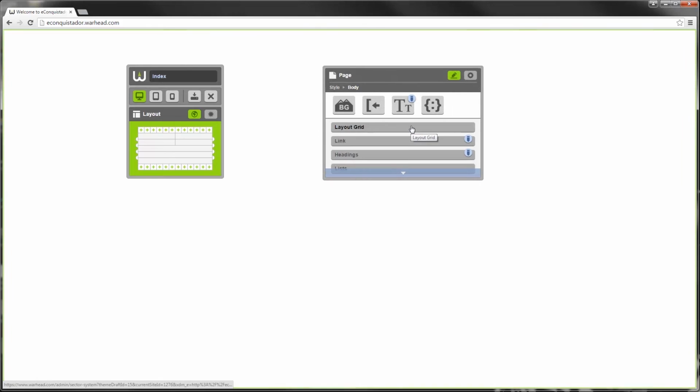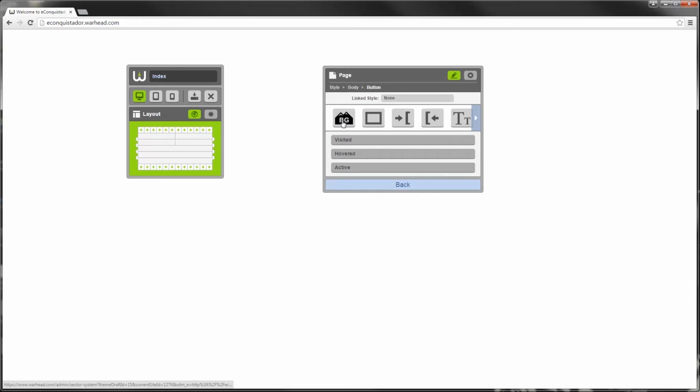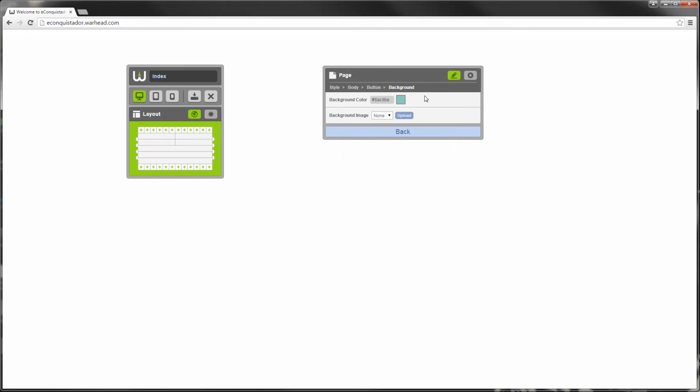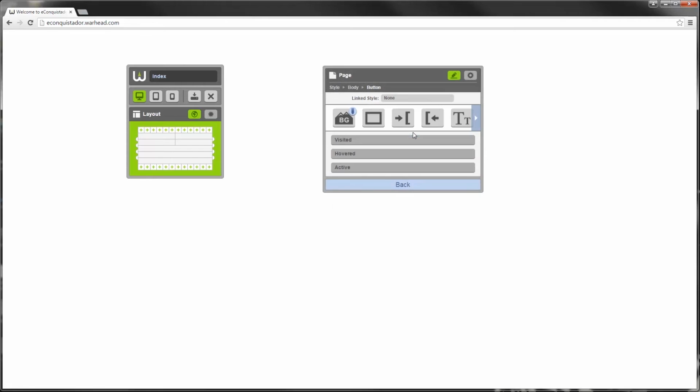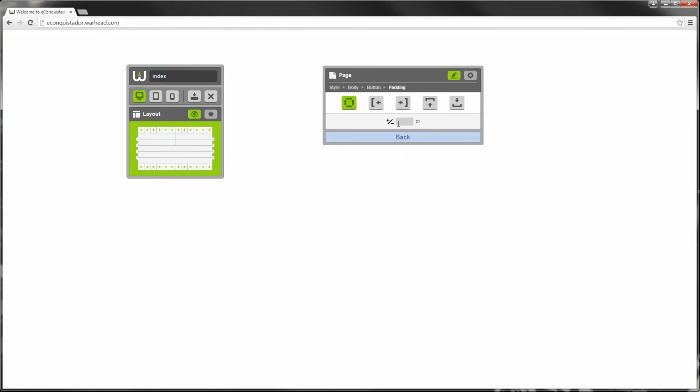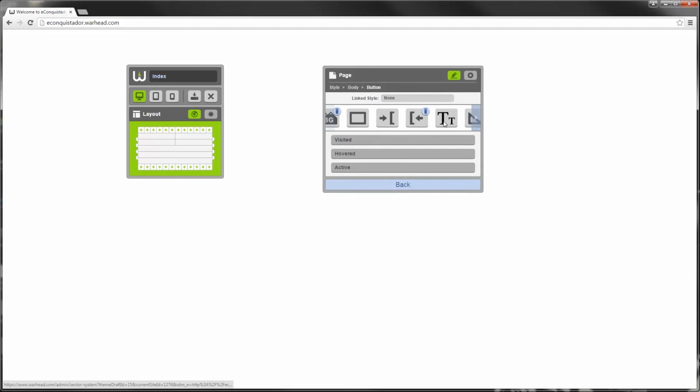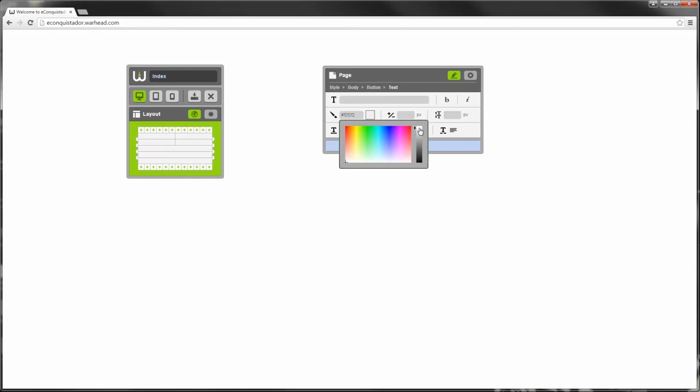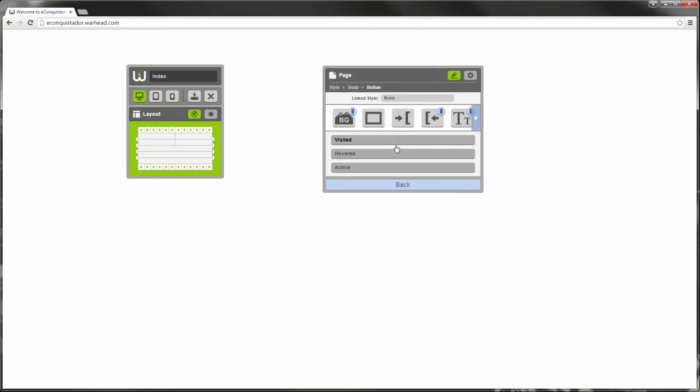Lastly, we're going to be styling some buttons. Giving them that teal color we saw earlier. The buttons will be applied to some call to action buttons that are frequently found on e-commerce sites, such as Add to Cart. We're also going to be adding some padding to the buttons. Now we'll select the text option for button. We'll be adding a color with a font size and some line height. Just like our links, we're going to be wanting our buttons to change color when the cursor hovers over them.